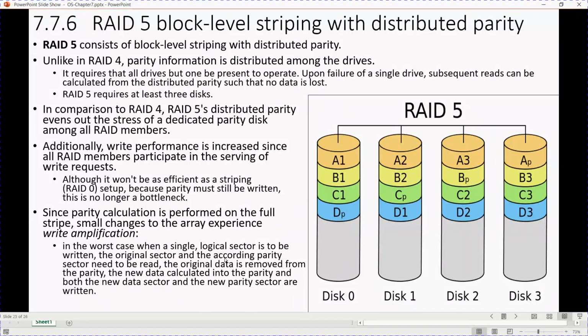In the worst case, a single logical sector has to be written. The original sector and parity sector need to be read. Original data removed from the parity, new data calculated, and both the new data sector and the new parity sector would then be written.